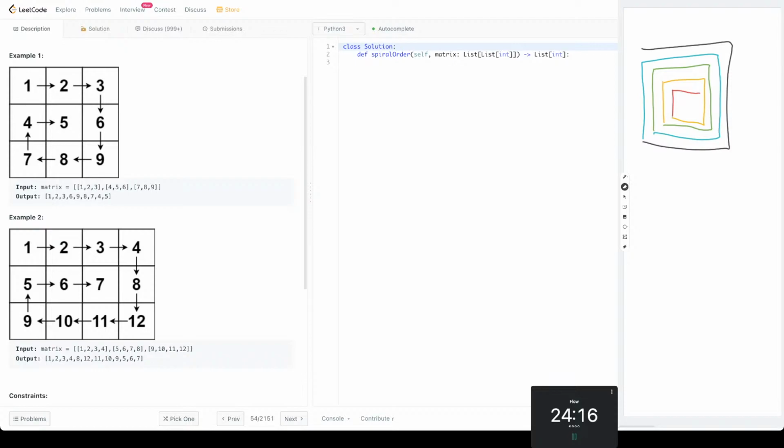We go all the way down, all the way down, all the way down, and then you go all the way up -1. And you do that again and again, repeat. The problem is, when do you stop? How do you know when you've stopped? That's where I'm confused. Because in the simple case, like in this matrix, the simple case is more just like, okay.